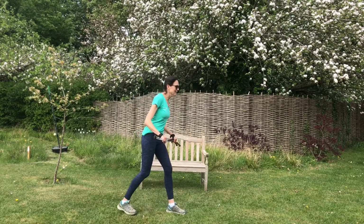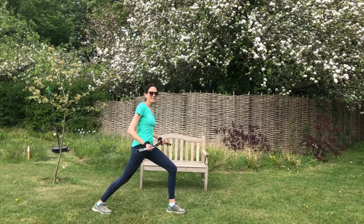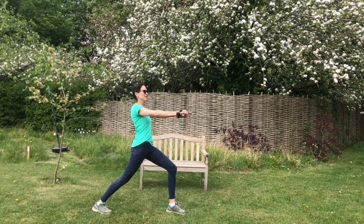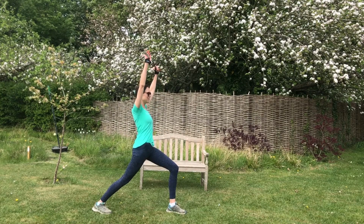So stepping back, lengthen that leg away, tuck the bottom under, upper half of the body just very slightly leaning backwards and increasing that stretch. I'm going to lift the poles above my head. Tummy in, squeeze the bottom will help. Draw your shoulders down your back. Big breath in. And last one. Well done, lovely.